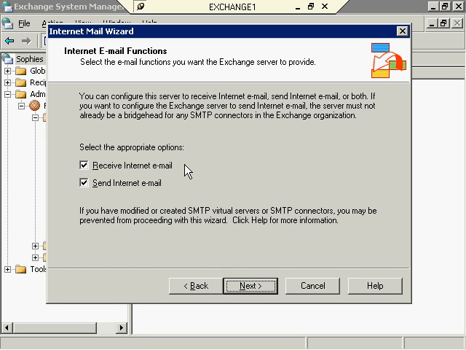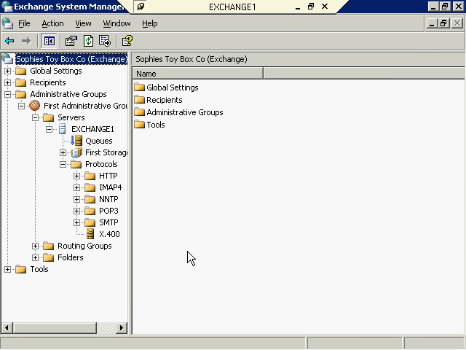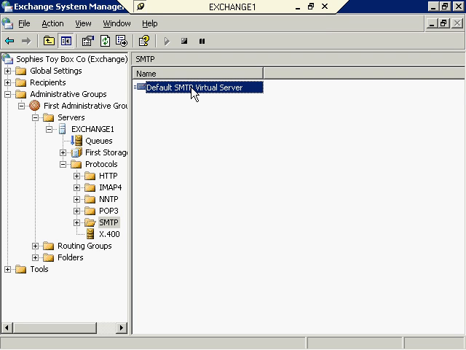Okay, I'm not going to go through this wizard completely right now. We're not able to actually get through the whole thing, but this can be used. It's an alternative. The only thing that it's doing is asking you questions in semi-layman's terms, checking boxes. When you get to the end and you click Finish, the net result is it's going in and configuring the settings on your default SMTP virtual server that you see, just like we just got done doing.